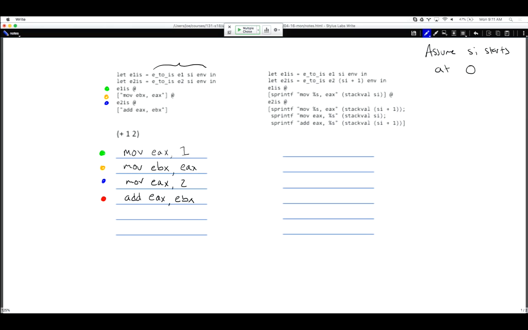Okay. So we calculated the left-hand side. It ended up in EAX. We stored that in EBX because there's two things, so we want to be able to add them together when we're done. So we need 2 places to store things. We can't store everything in just one register if we're going to do this. And then we add them together at the end, right? So what'll be in EAX at the end of this? 3, yeah. So this seems to have worked. Cool. So maybe we have a potential implementation here on the left-hand side that works. Okay. Take just one more minute and do a little more on the right-hand side, and then we'll go through it together.